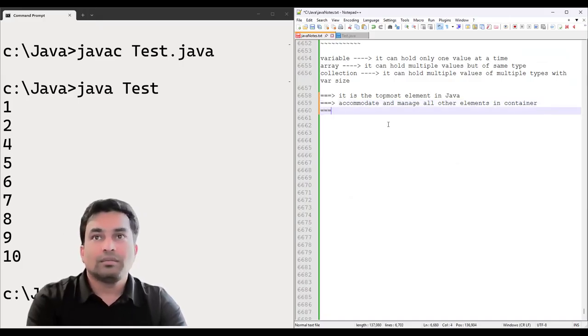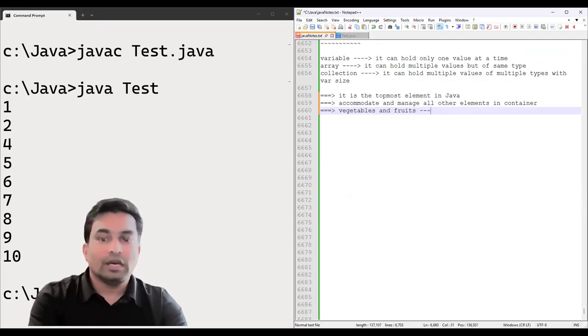For example, let's say vegetables and fruits. We can put them in a basket or a bag.